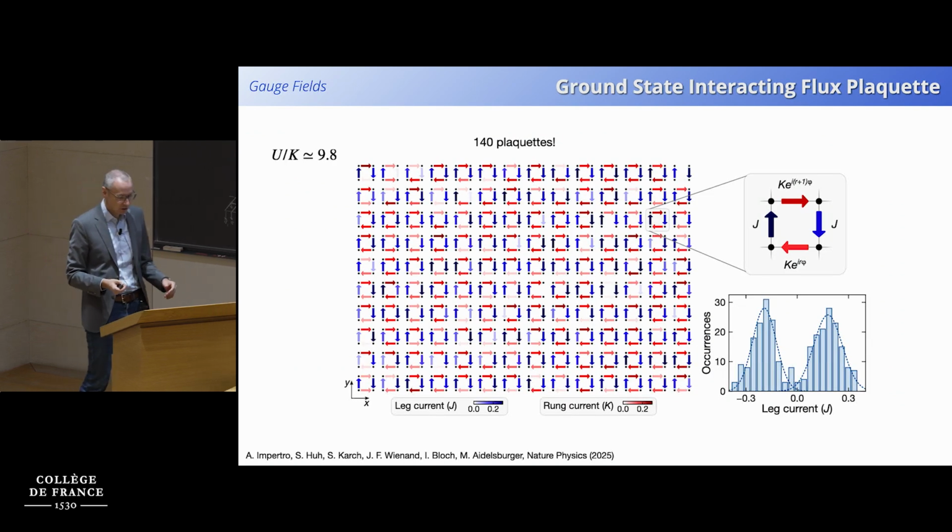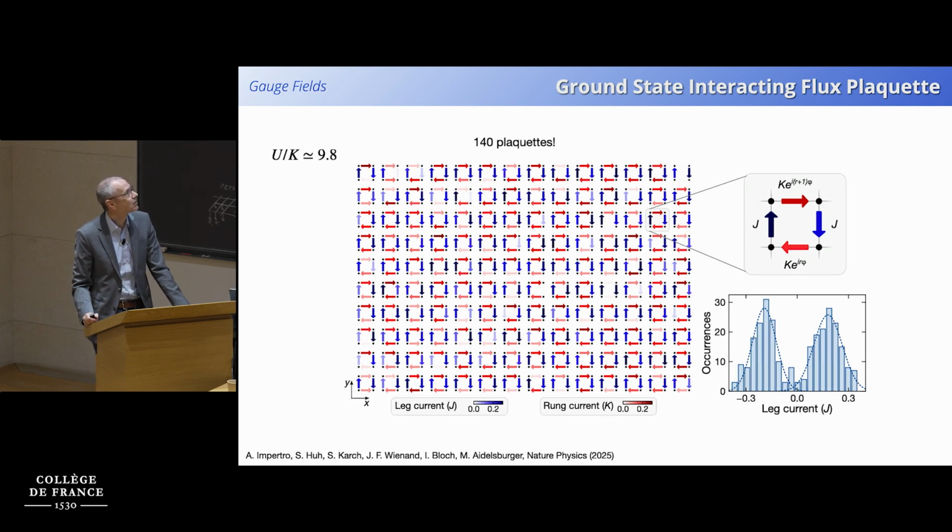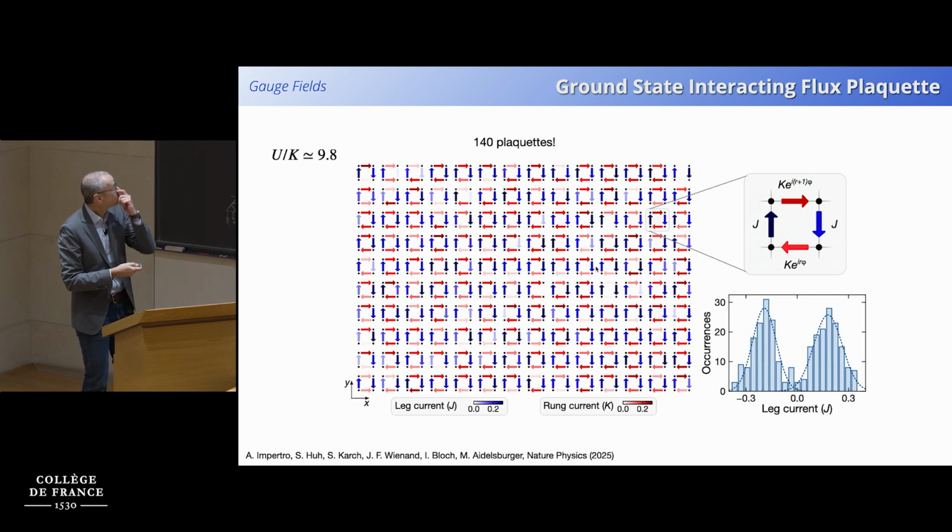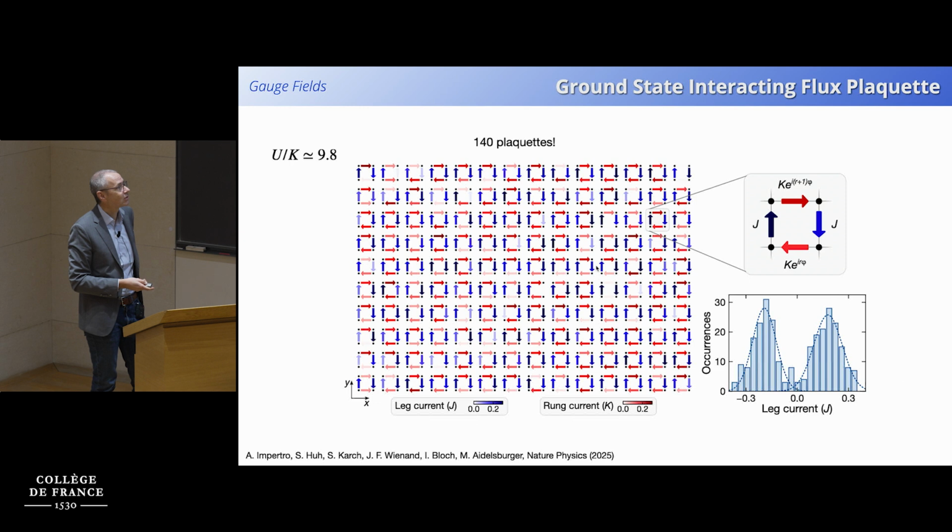Just as a final remark, showing that this works nicely even for large systems. This is on one of our boson experiments where we're looking at 140 plaquettes, so 2x2 arrays in the system that we decouple from each other, where we turn on an artificial gauge field, and we can locally resolve the cyclotron orbits on these plaquettes. So these atoms exposed to artificial gauge fields, artificial magnetic fields, make local cyclotron orbits as electrons would do in a real magnetic field. This shows that with these experiments, it's exciting because we can have this spatial resolution of the microscopic currents and current correlation functions also in these systems, which allows us to access very complex current distributions.